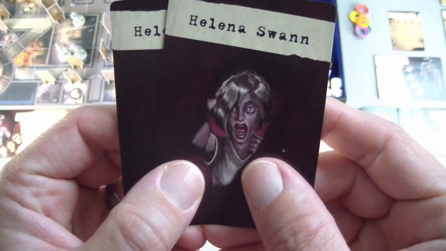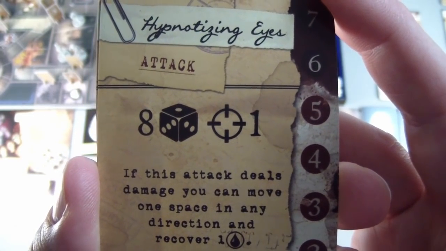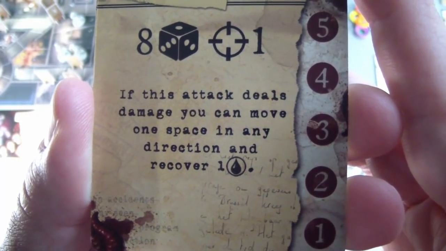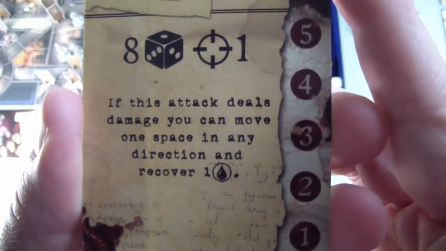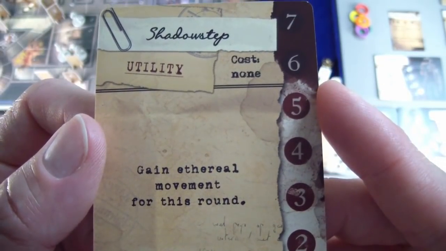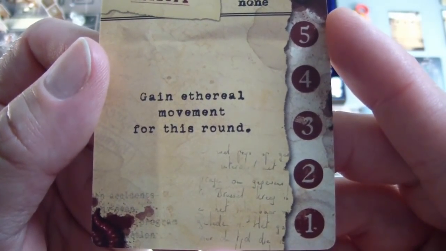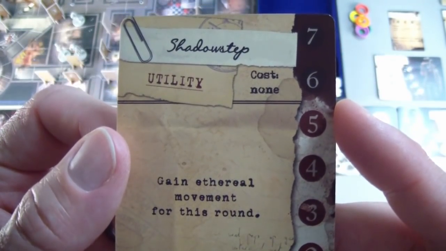For her 2 basic starting abilities, she ended up with Hypnotizing Eyes. It's an attack, and we'll go over these symbols later. If this attack deals damage, you can move one space in any direction and recover a health. She has a lot of things to recover health. Very nice. And she also has Shadow Step, a utility power that costs none. Gain ethereal movement for this round. Wow, that's pretty cool. I'll explain what ethereal is when we go to use these powers.